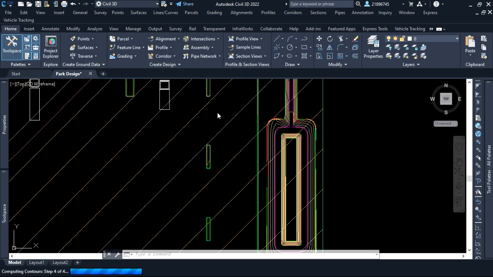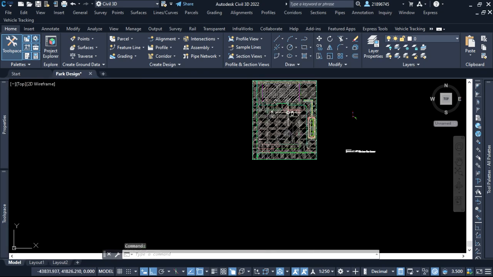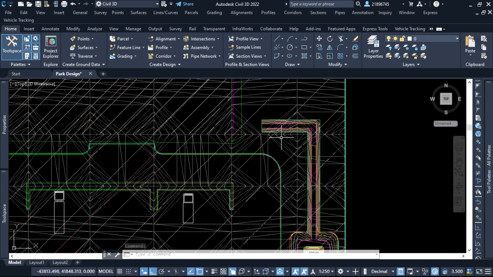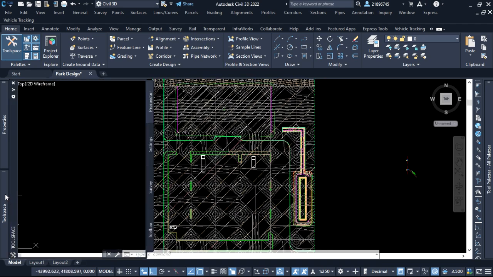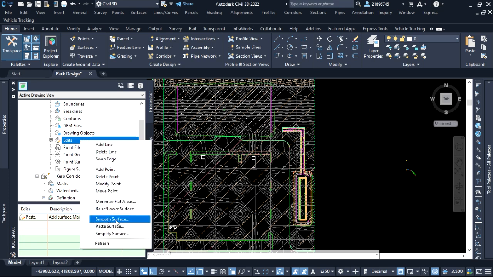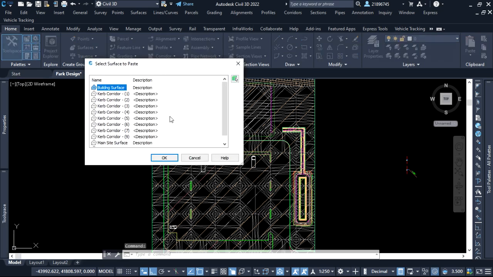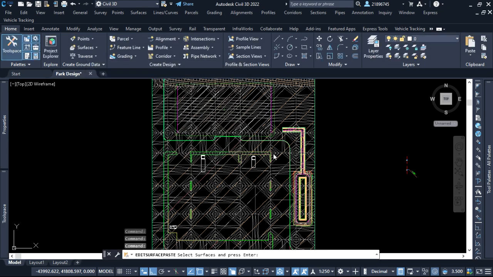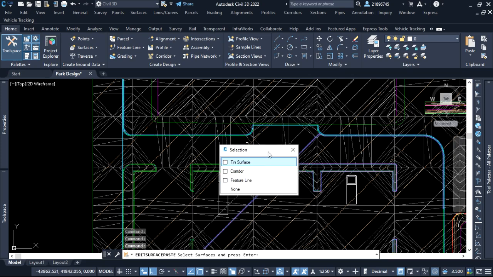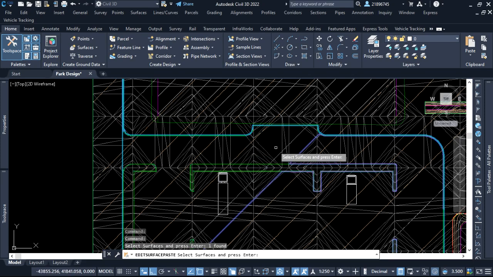So that will be the first one. So this is the main surface. You can see it has come with the triangulation. The other thing we need to do is to paste, I can just come here and select this surface here, like that.